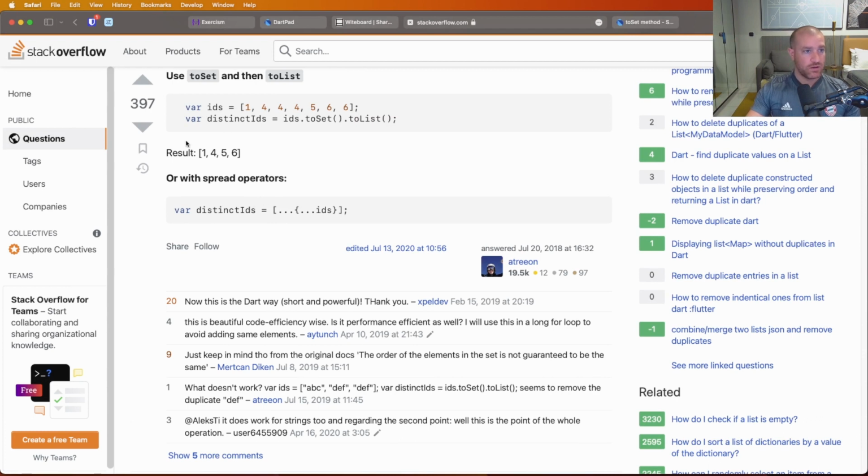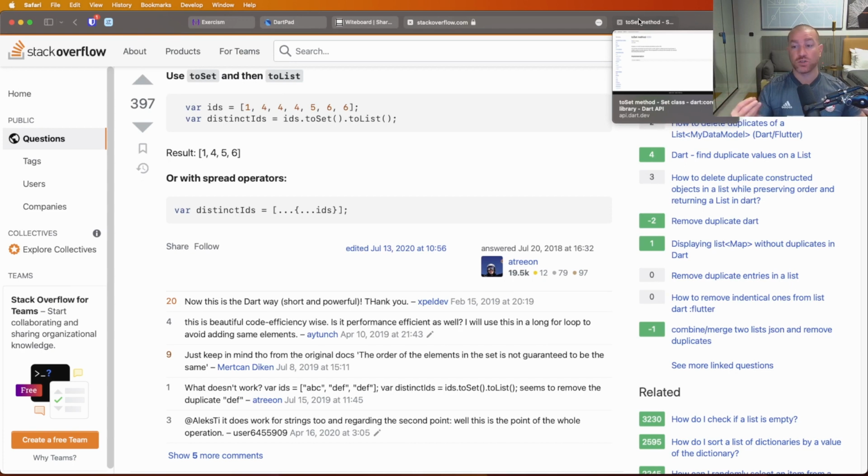Okay, so he has a list here, and what he uses is basically the toSet method, and by doing that, the toSet method removes duplicates basically, which is amazing. I didn't know that. I tried another way to do it, and then I was like, wait a minute, there should be a method.